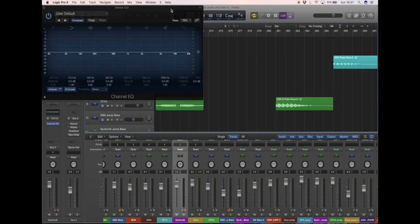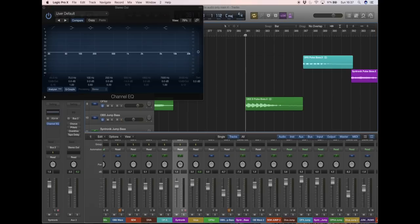At this part of the test, I thought, let's just take a sound from one of the synths and see if we can emulate it. Even though it's not meant to sound the same, let's just try and emulate it on the others. I start with the OB-XII because it's the most simple of them. I tried to emulate it on the OP-X, much preferred the OP-X version. Then I tried it on the Syntronik, and I much preferred the Syntronik. Then I tried it on the Diva, and I much preferred the Diva.